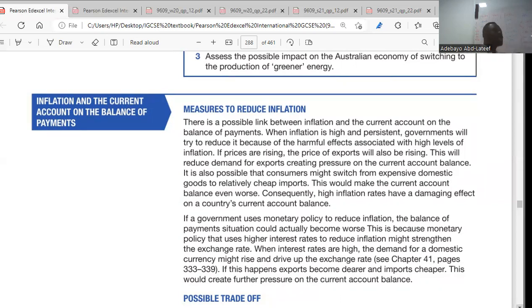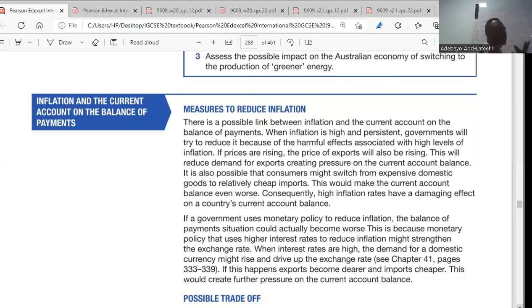So for you as a country to balance things up, to improve your current account balance, you might have to increase exports. Increasing exports means you have to reduce the prices of exports. When you reduce the prices, exports become cheaper and foreign customers will be able to buy. But the amount of money they are going to spend might not be good enough to correct your current account balance of payments. Your sales volume might increase, but you might not be making profit. Do you get the point?